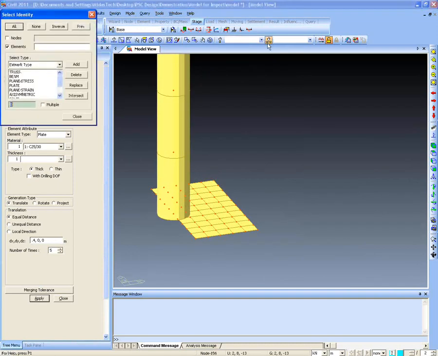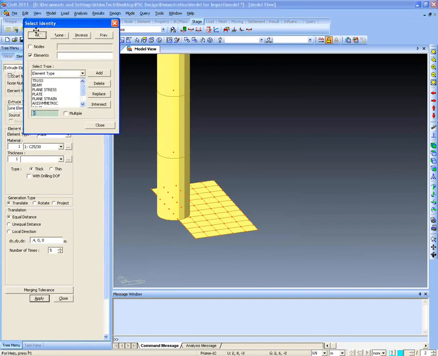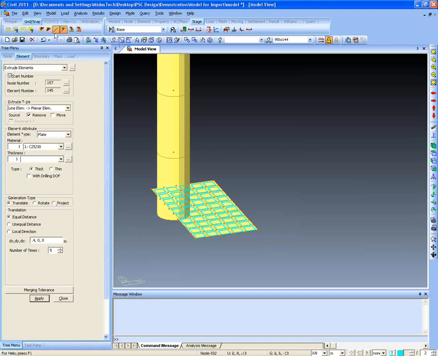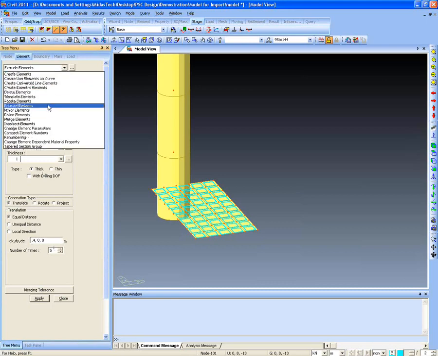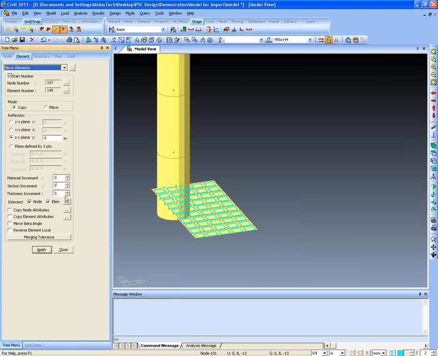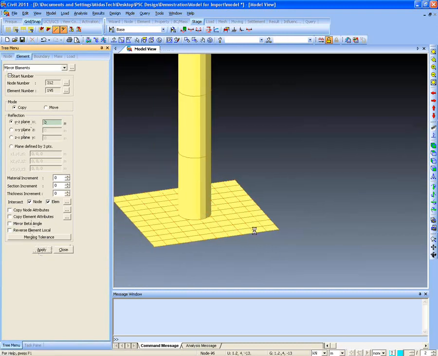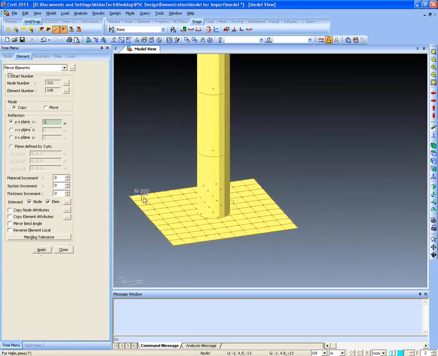Now I will select the plate elements by using the select identity feature of MIDAS Civil, and I will copy these plates in the negative x direction to obtain the entire width of the footing. As you can see, the entire width of the footing has been modeled.